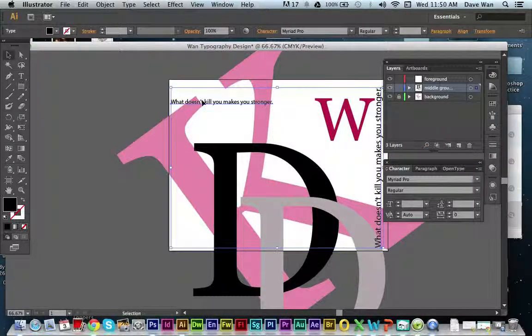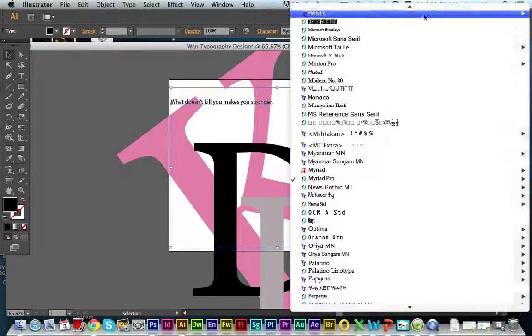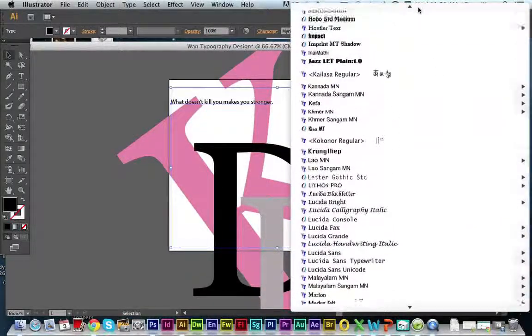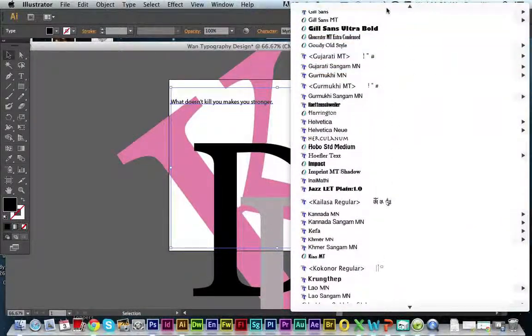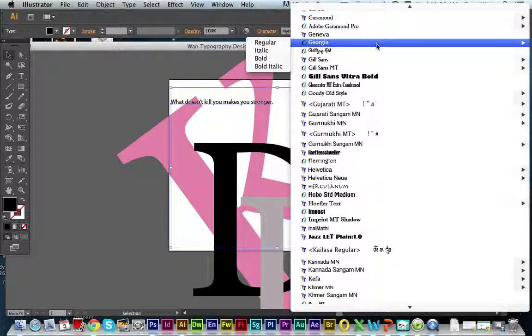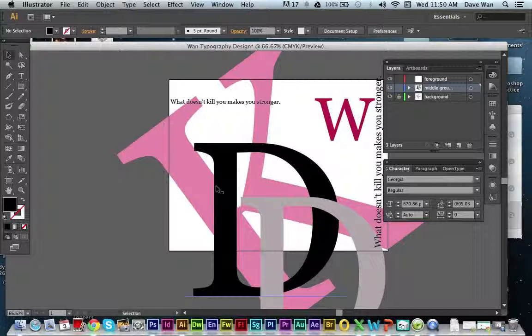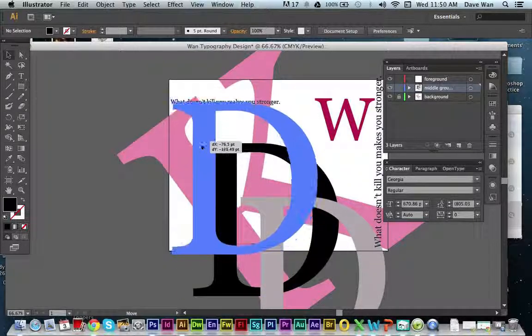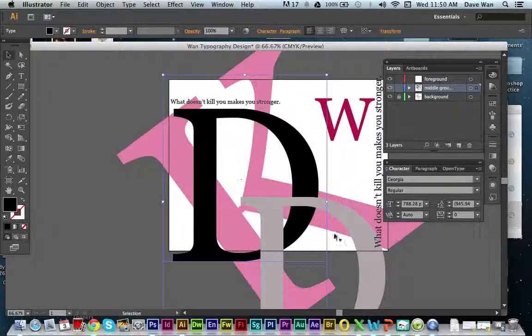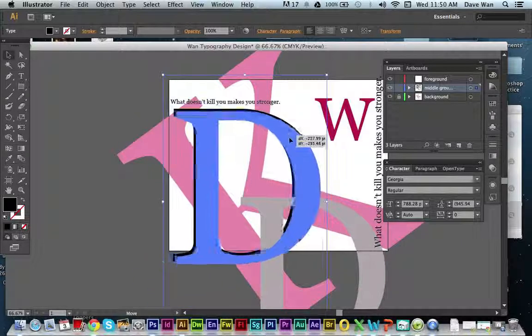But what I'm doing right now is these two quotes that I have, I'm just changing those fonts into the Georgia that I was using. So I want you to be consistent with the font that you're using. Always use the same font for everything, because if you don't use the same font, it's going to look a little weird.